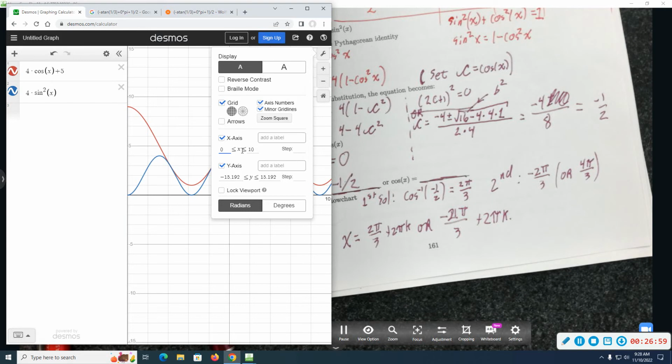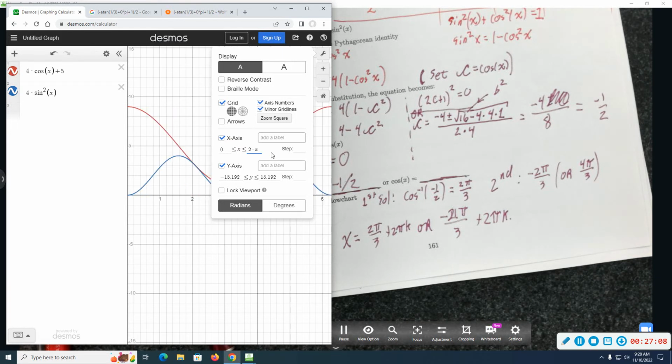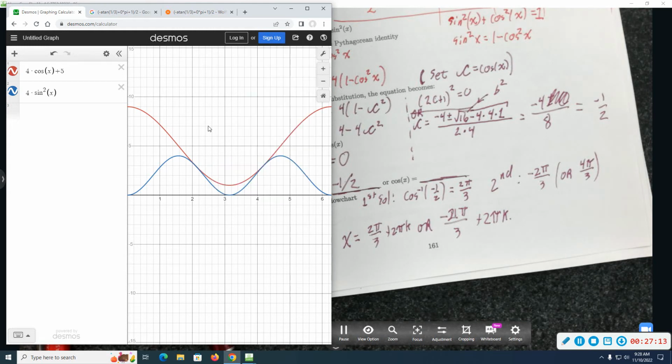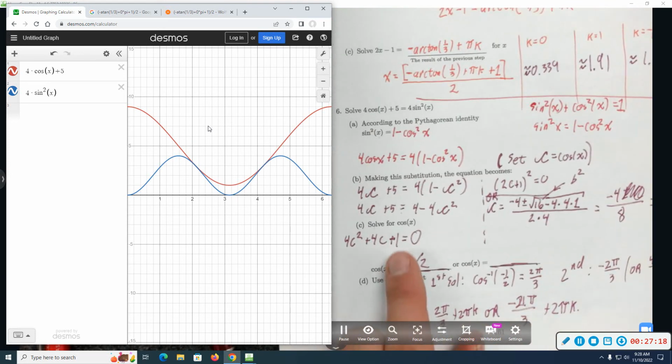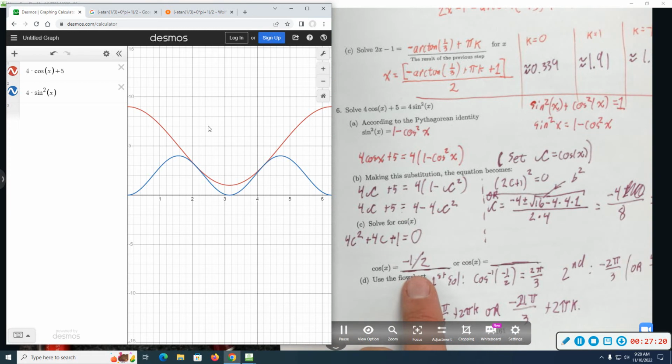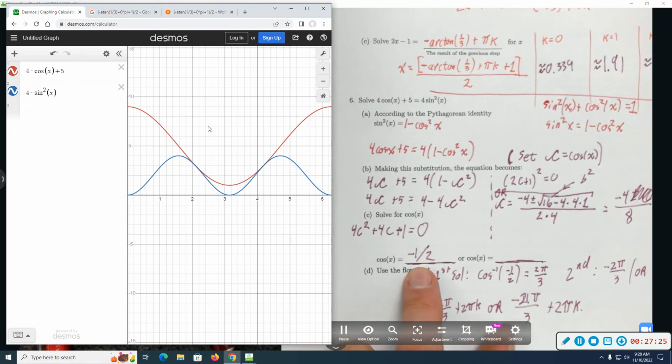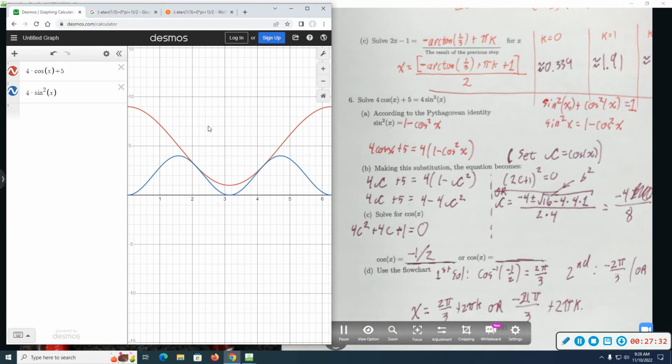So based on the solution that we just saw written down, how many solutions should there be between 0 and 2 pi? 2, right? 1 from each family. Do I see 2 solutions? So the other thing we noticed is we solved this quadratic and got only one solution. So that means that as far as the quadratic thinks, the graphs should bounce off each other and not cross. Do the graphs do that at the points of solution? Yeah, it looks like. I think I'm happy with this graph.